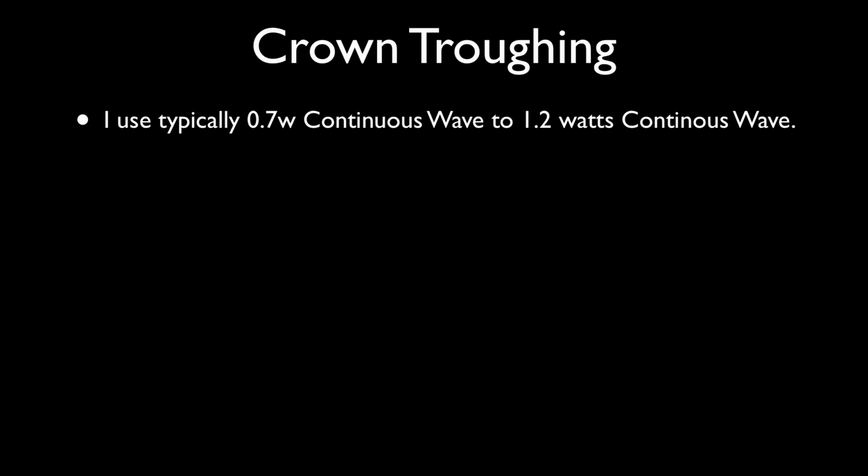Now with the Picasso light in the posterior, you could use the rabbit setting, which is 1.8 watts continuous wave if you want to be faster. And if you're not in too much of a rush, or if it's a highly aesthetic area or a patient with very thin tissue, you could use the comfort mode, which is preset to 1.8 watts pulsed.